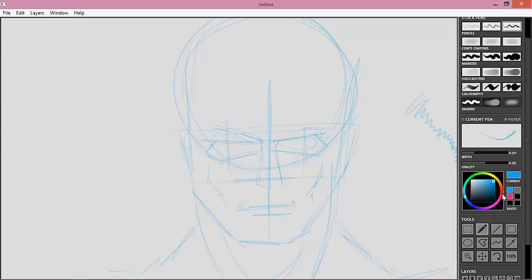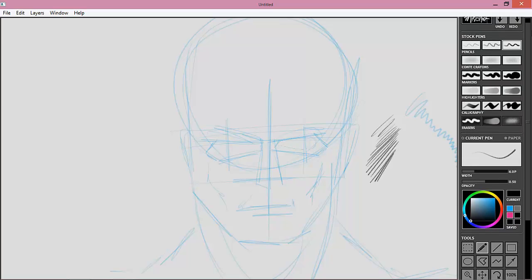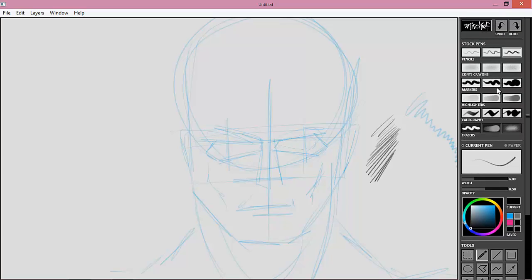Now, I'm going to pick something a little heavier. I'm going to add a new layer, and this is going to be my pencil layer. So I'm going to start drawing on black. From a drawing point of view, the canvas being infinite, you can see I'm just drawing with this tool. But if I switch to something a little bit more heavy, like this, and change the pen thickness, you can see it's a darker pen.